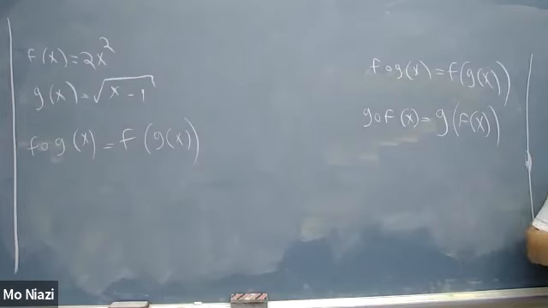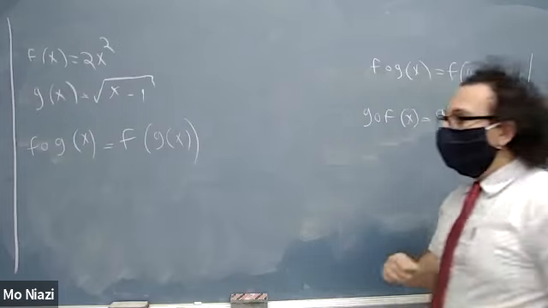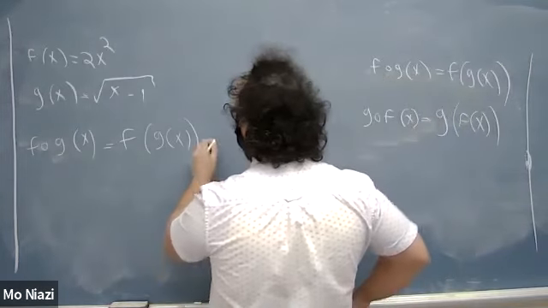So you'll see that the order matters. When one behaves like the stuffing versus the turkey, the overall result will be different sometimes. We're interested in when the overall result is not different, and we'll get to that. But first, let me exhibit what f composed with g of x is.